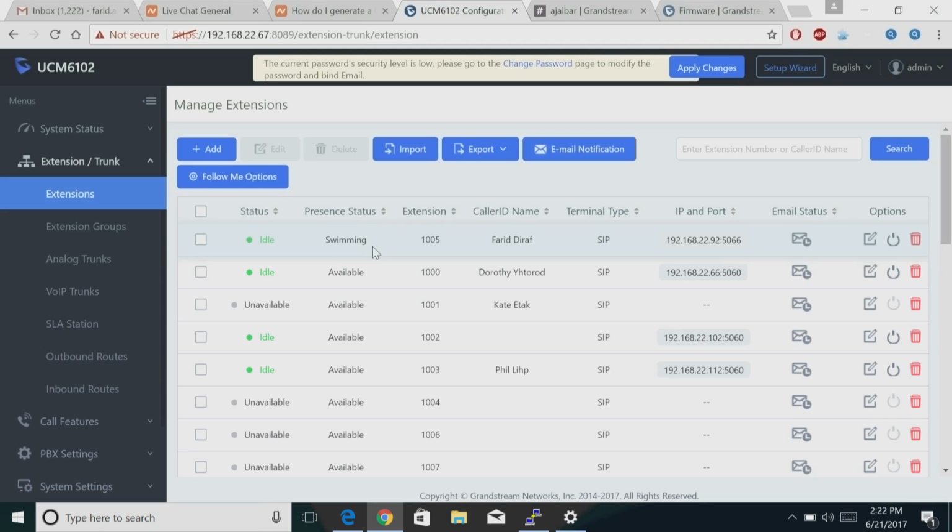Presence is not BLF. BLF gives you the status of the extension, whether the extension is ringing, whether it's on an active call, whether it's receiving a call right now, whether it's in the process of making an outbound call and it's not connected yet. So you have about 3 or 4 BLF statuses that are sent by the UCM, or basically any PBX or SIP server, to the client in the form of an XML file that tells you exactly at any given time what the monitored extension is doing.